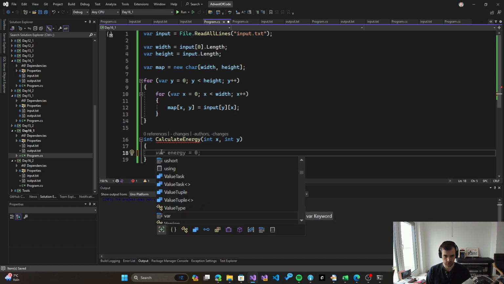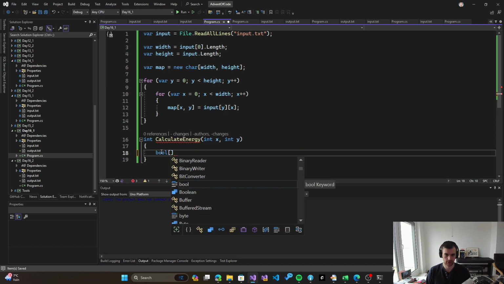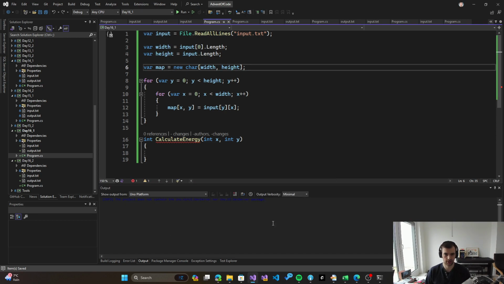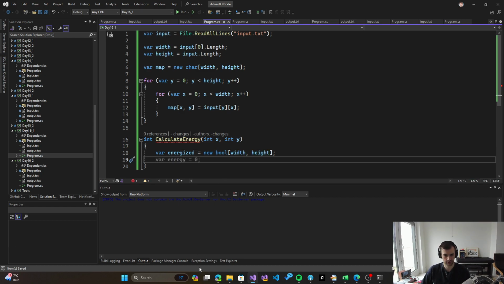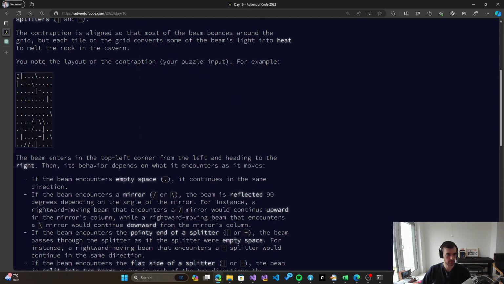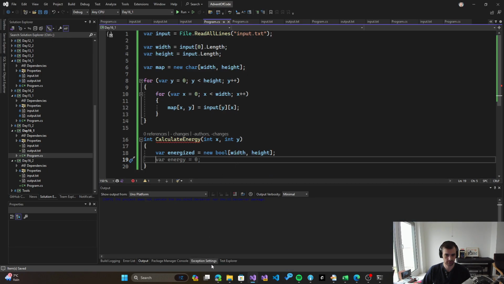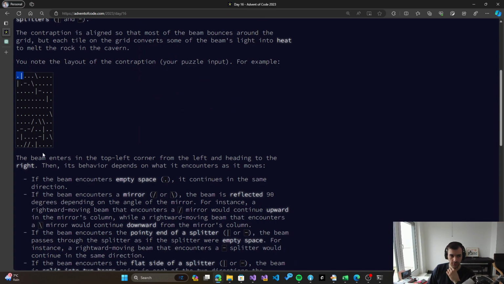So what we will need to have is an array of visited or energized, which will be a new boolean of width and height. What we need to know when we're going through that space is that we can start with a source and then go forward.